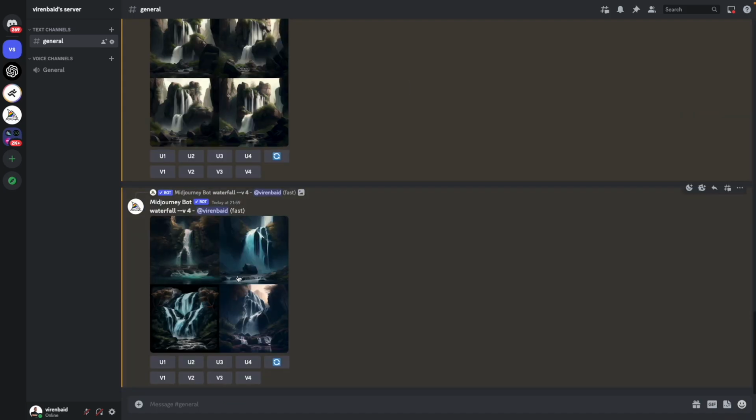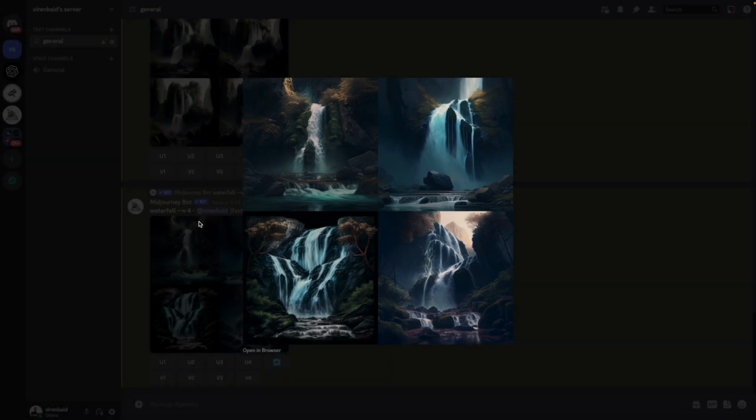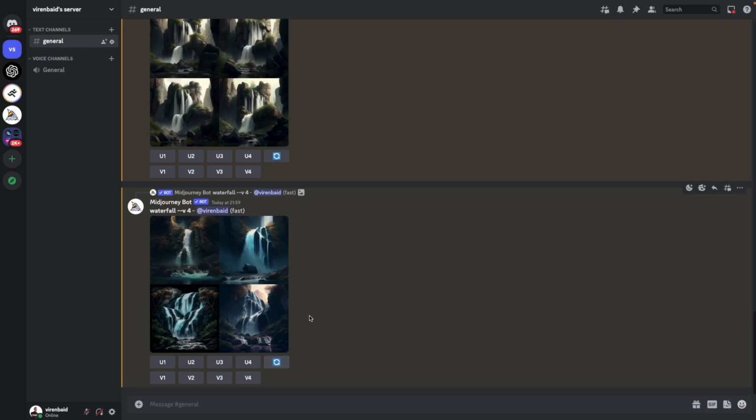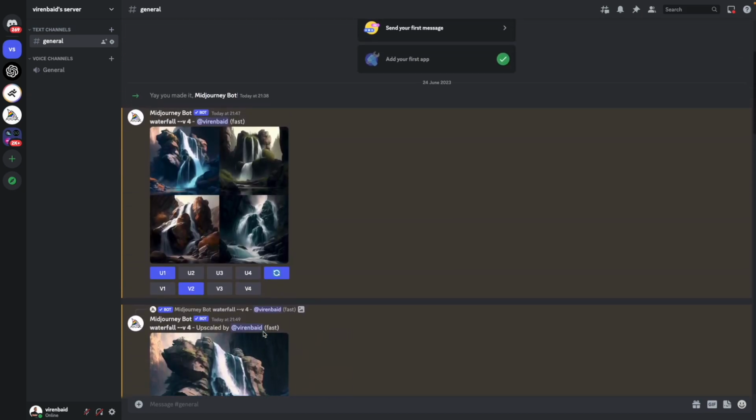There we are, and we have four new waterfalls now. And obviously, as you could see, they look very, very different from what we had gotten the first time when we gave waterfall as the prompt. And if you clicked on redo again, it would give you four new ones, which would look nothing like the 8 images that you've already seen. And if you like any of these, you can again start by upscaling them or creating variations. It's the same process over and over again. But we're just getting started. This is the first prompt that you've used. Congratulations on making your entry into AI art and creating the first one that you've ever done.